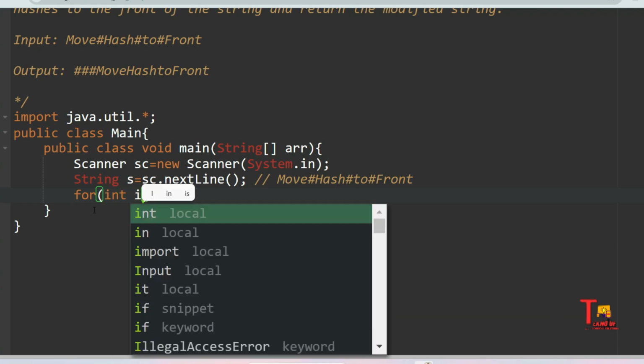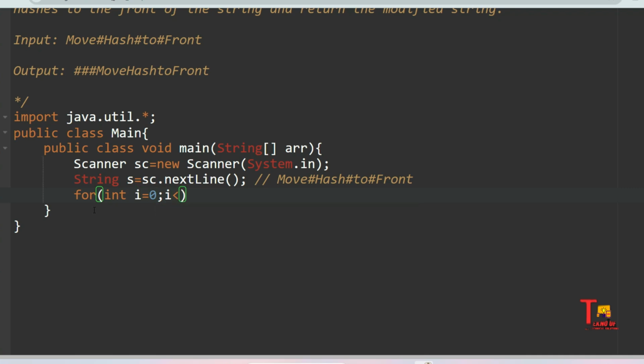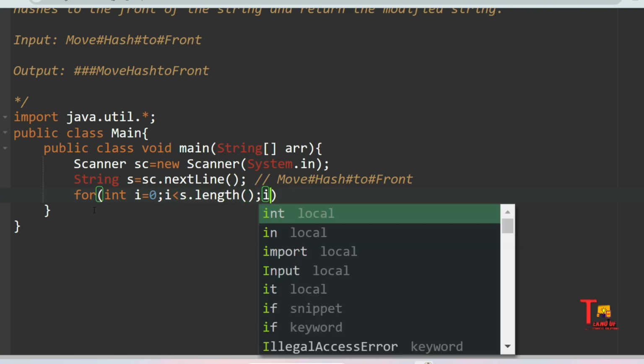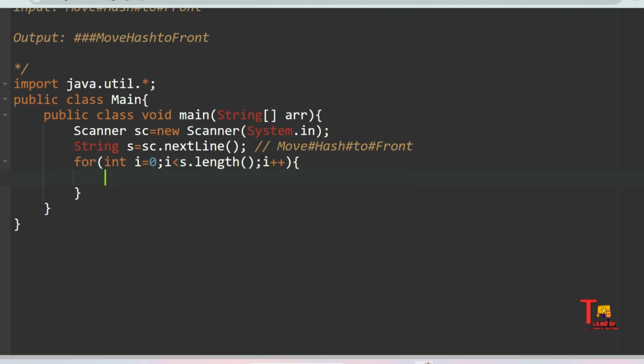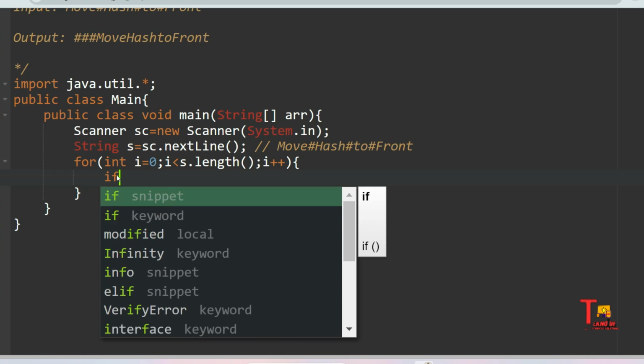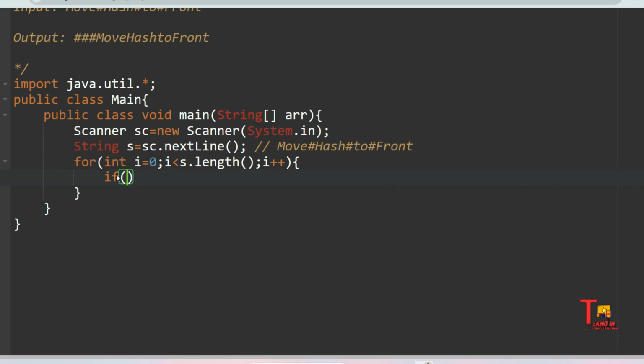So for int i = 0, i less than s.length, and i++. Okay, so we are now just iterating through all the elements of the string, right? So we will now at first check if the first character is hash or not.